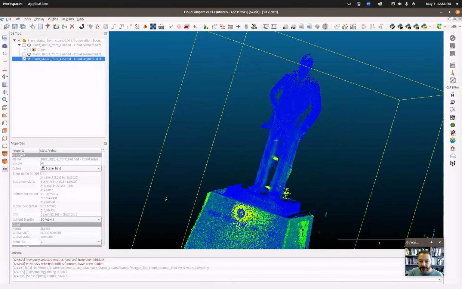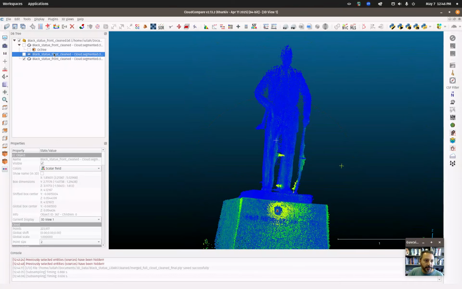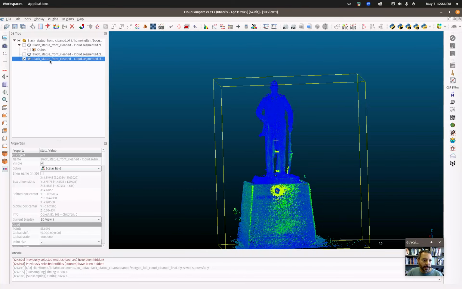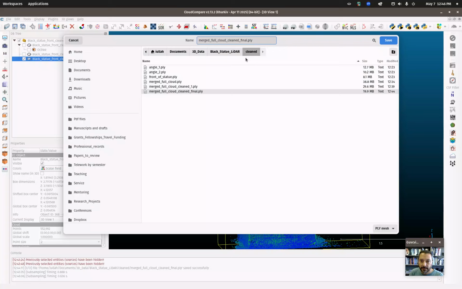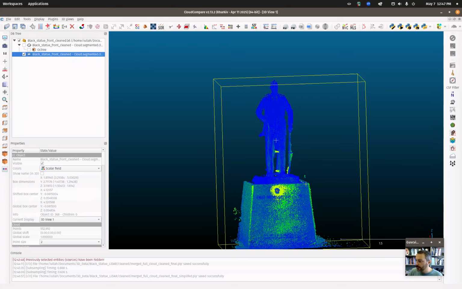So that might be a good compromise to thin it out just a little bit, but still retain a good density of points. So I'm going to go with that one, every 0.0025 meters. We're going to save that one as our final simplified point cloud, and save it as a binary. So I'm going to remove this other one. I'm going to keep the original denser one just so we can see a comparison when we do some stats, which is what we're going to do next.